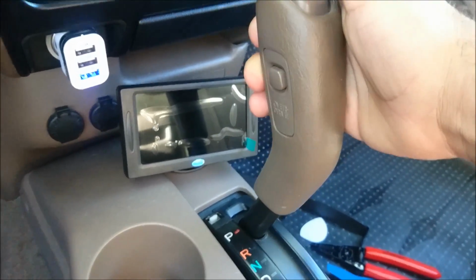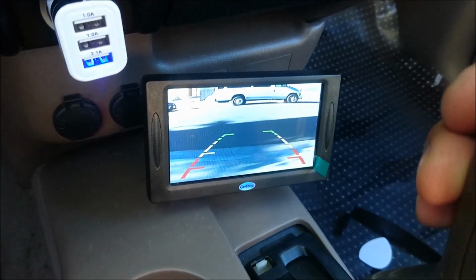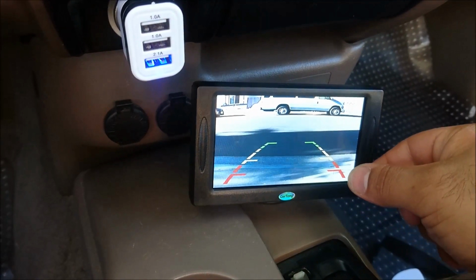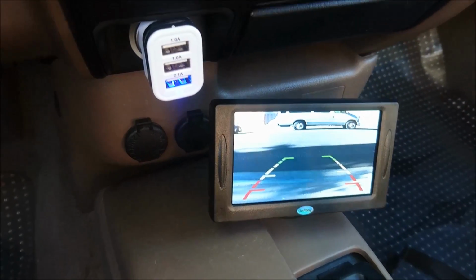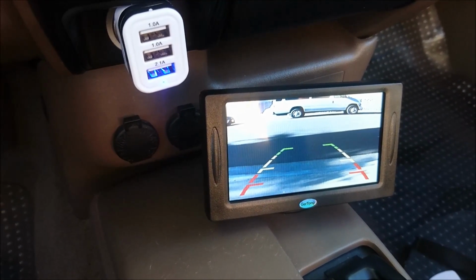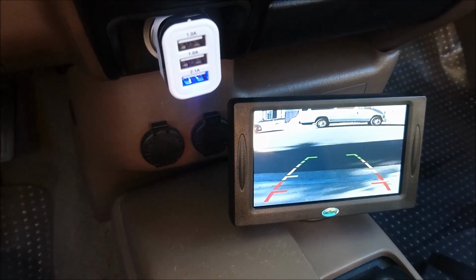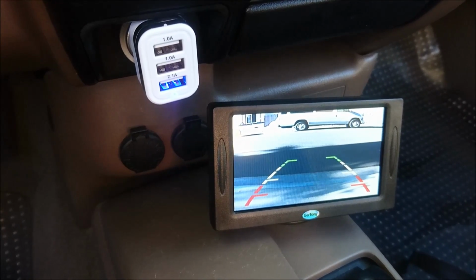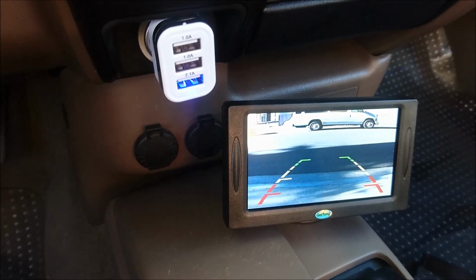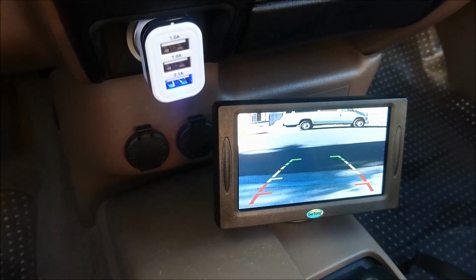And now for the test to see how it works. So it should turn on when I pop it into reverse here. And yeah, there we go. As for the quality, it doesn't look too bad actually. What I'm actually gonna do is go ahead and rip this off. And it's not bad. As for the quality of the picture and stuff, it's good. I wouldn't say it's excellent. I wouldn't say it's a high definition screen. I would say it's acceptable. And yeah, you can see what's behind you.